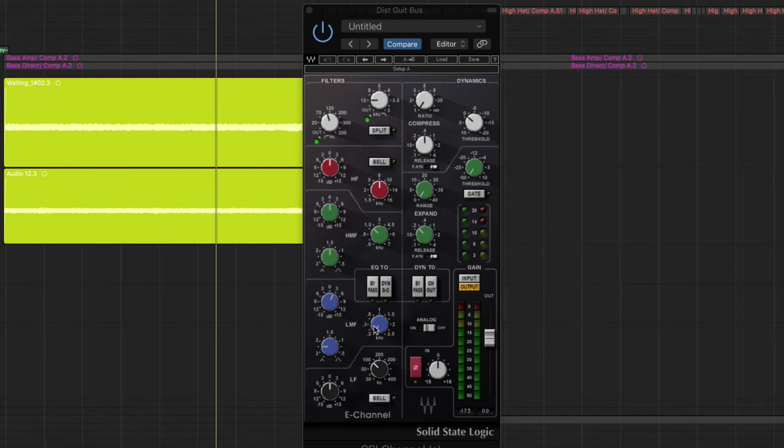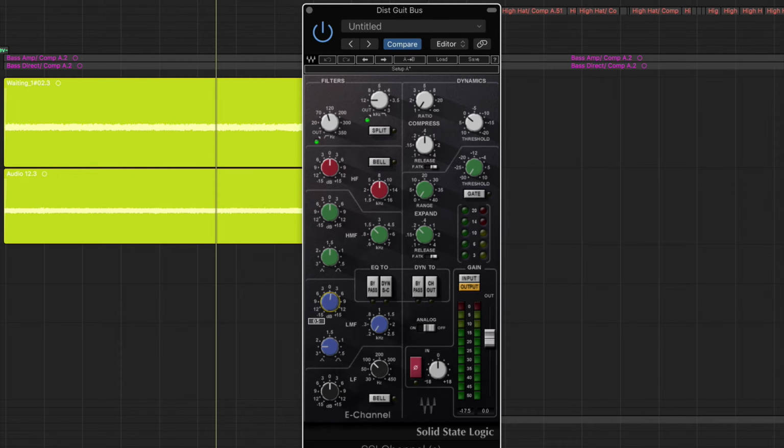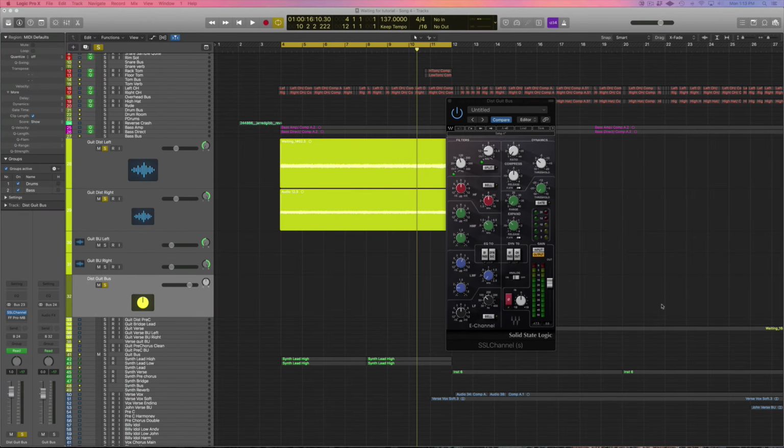So these guitars just needed some more low end, so I added a boost at 200 Hertz. I'll just take this out and show you the difference when I put the boost in. So it's not that big of a difference, it's pretty subtle. If my guitars do need some more bottom to them, I'll tend to look in between 100 and 200 Hertz.